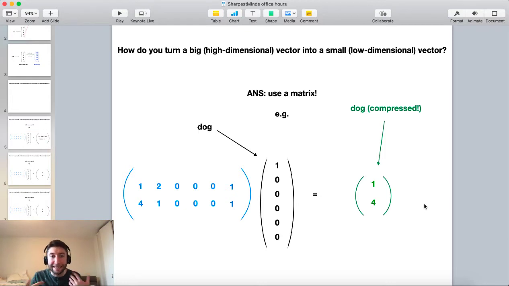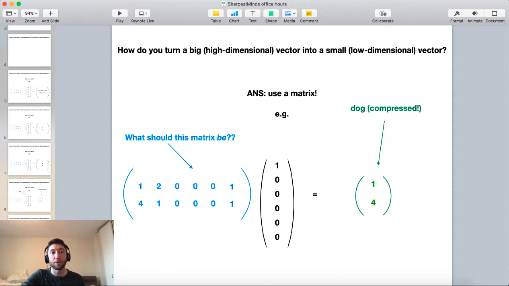And so ideally, what we would want is for these values to actually be meaningful. We want those values to map onto, maybe the 4 is its animal score, and the 1 is its airplane-ness, something like that. And clearly it's dominated by its animal score. So, cool. What should this matrix be?